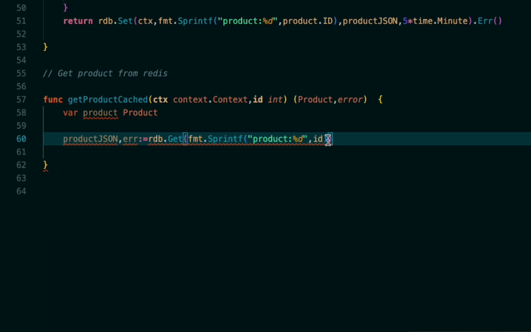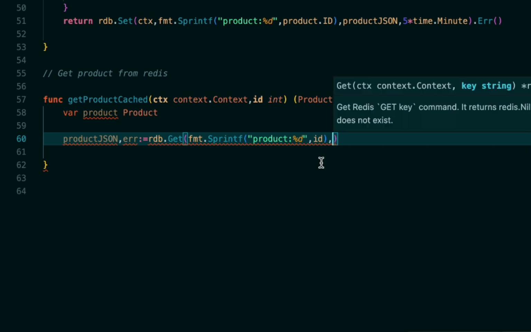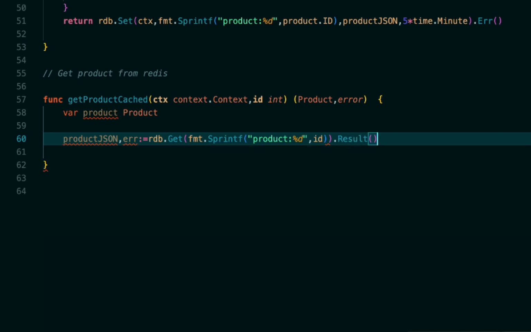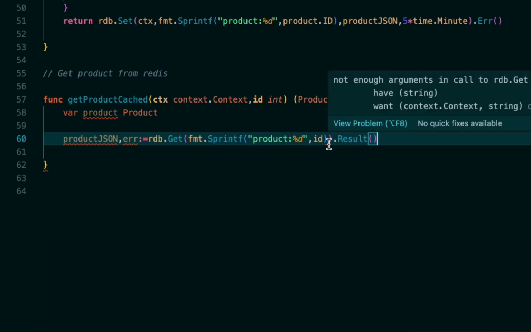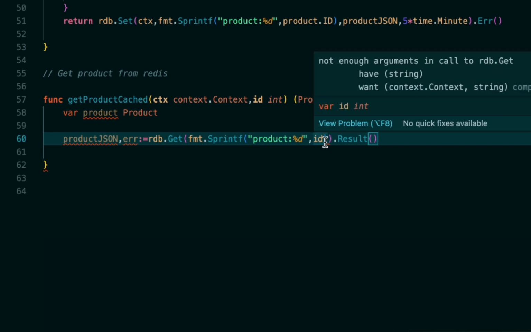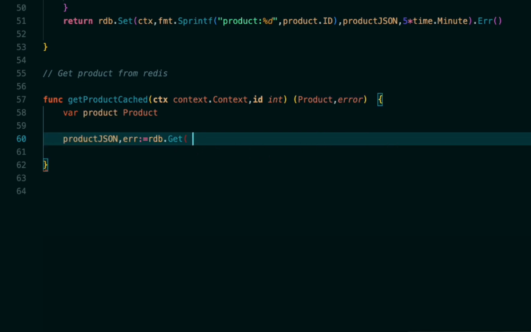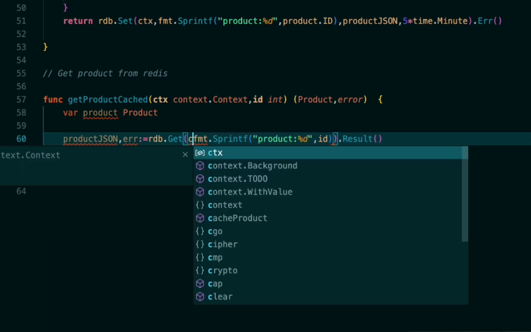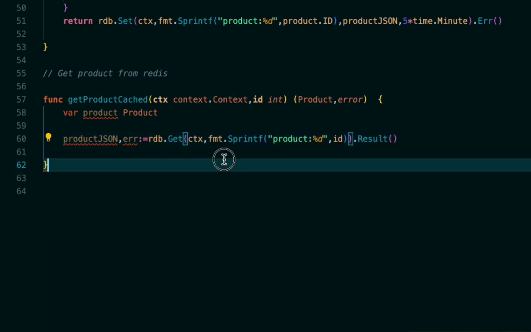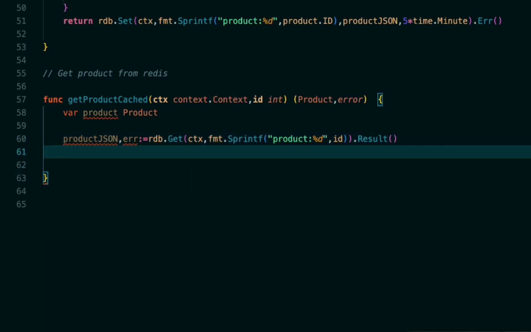Okay, so here now I'm going to say dot Result. When you say dot Result, I hope not enough arguments to call products. So yeah, there should be something like context here. So here we now need to do two things.